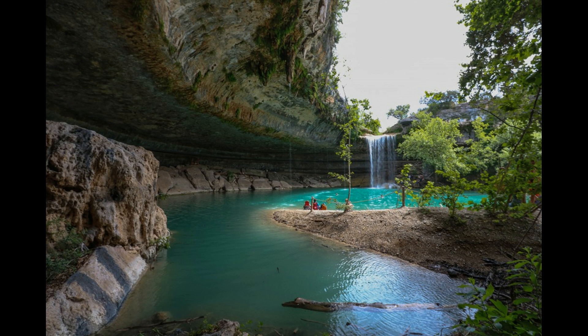Dennis and Trish Berkey visited Hamilton Pool from Ohio. Trish said: 'Even though we can't swim and other people can't swim, I still think it is worth a trip.' After learning of the string of water incidents, Dennis agreed that keeping people out of the water is a smart decision. 'I think that's a great move by the city or parks department to shut it down until they have some answers,' said Dennis.